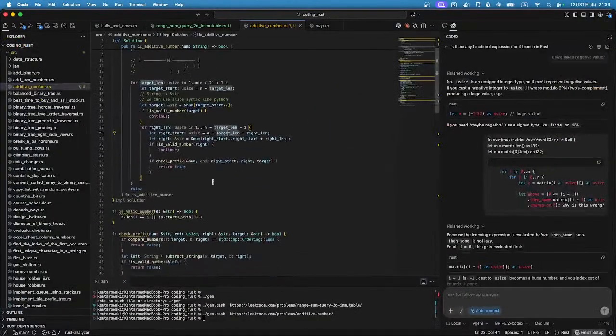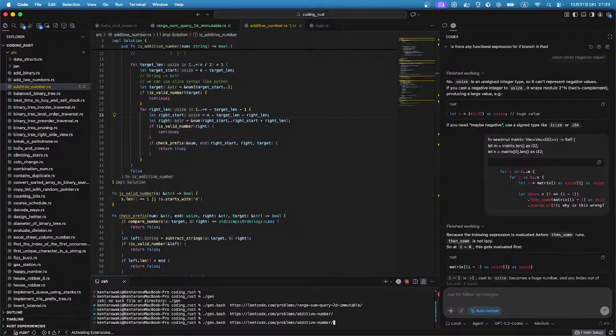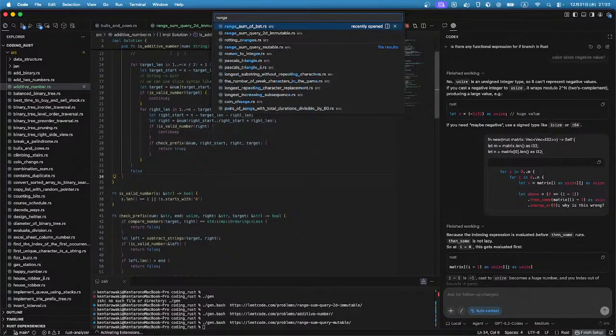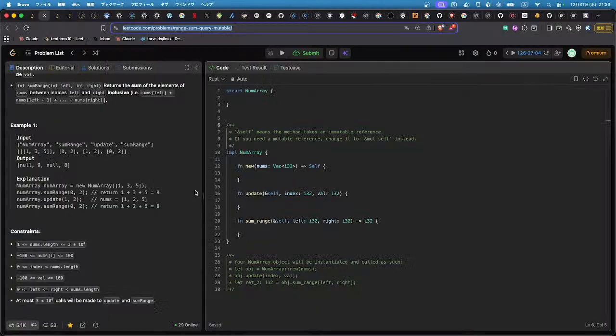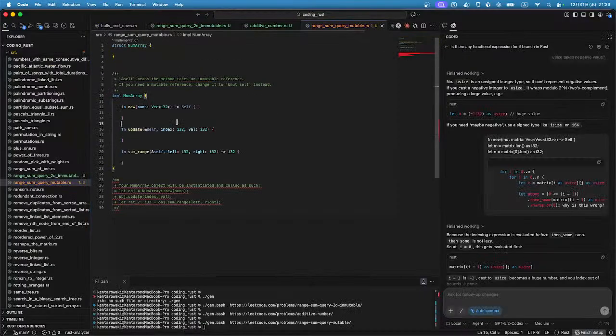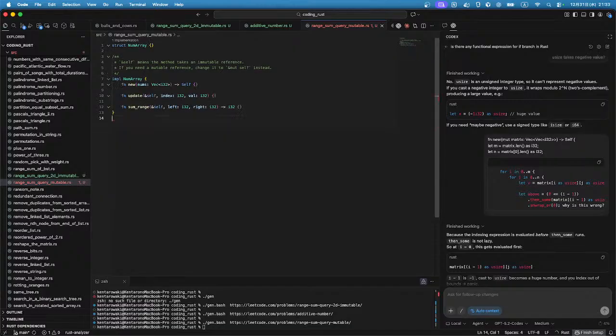Here it is. Range Sum Query - Mutable. Okay.